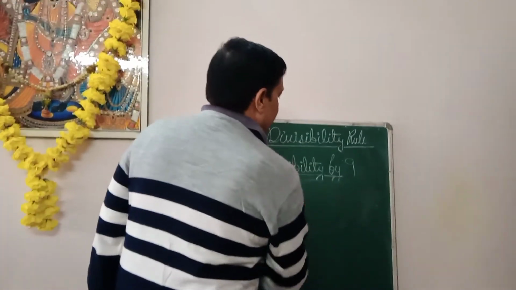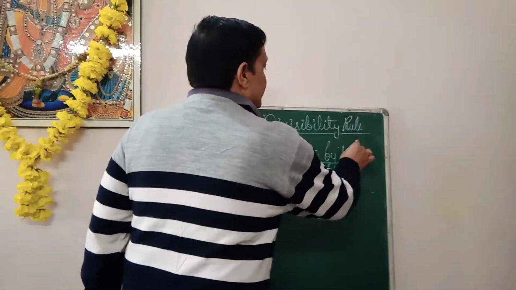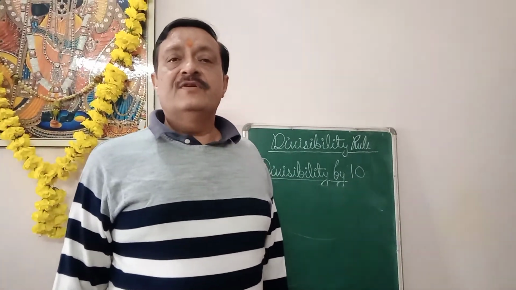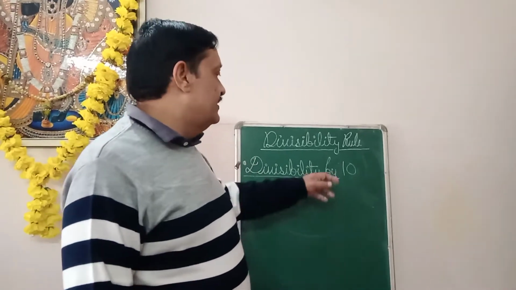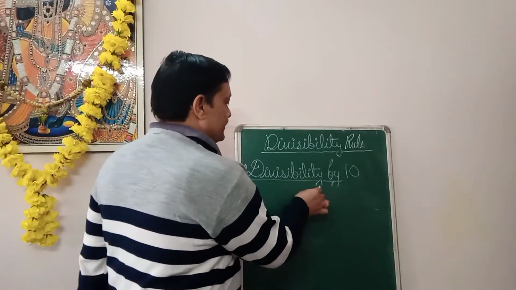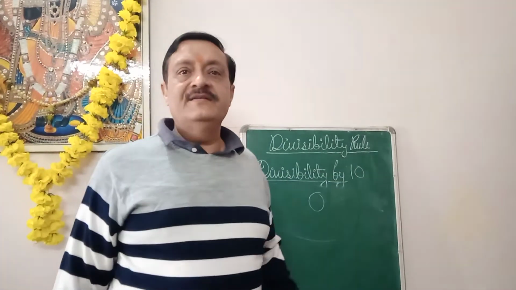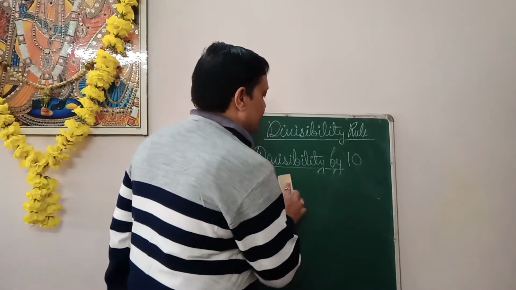Now let us say divisibility by 10. In case of 10, it makes our life simpler. When it is time for us to write a table of 10 also, in that case also we get happy. So here also, if the number has got 0 at unit place, then we will say that the number is divisible by 10. So this everyone knows and we all understand.